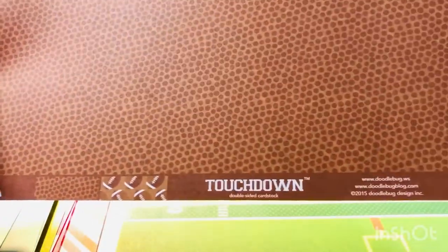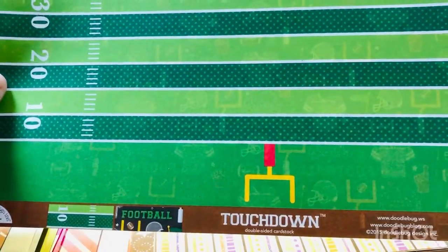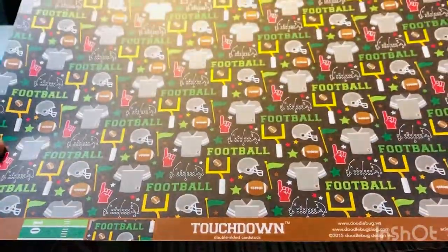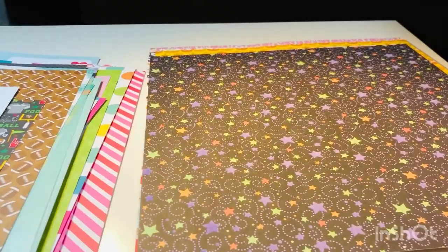Here's some football paper for, you know, football season. So super cute. Like I said, you get a couple from each collection. And a lot of these are double-sided. And then some, like these, have some little glitter embellishments or details on them that was one-sided.